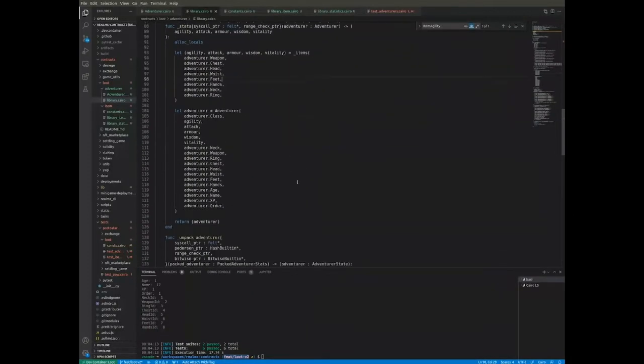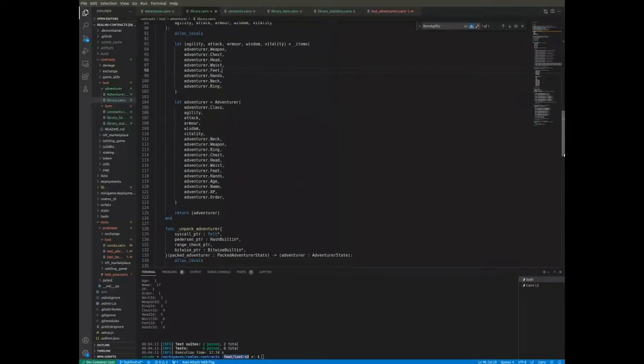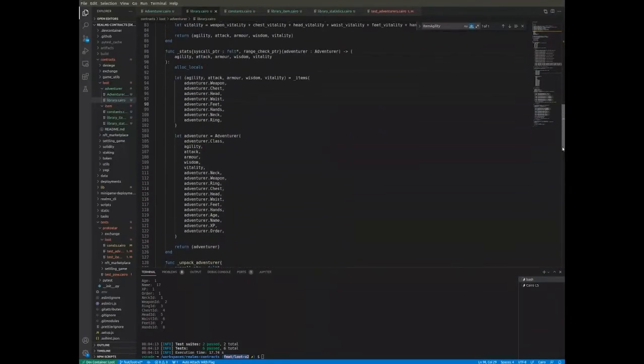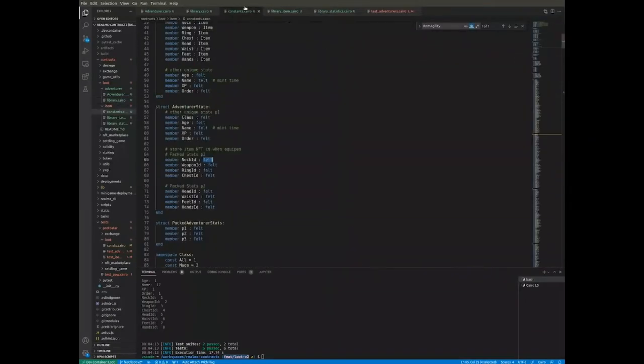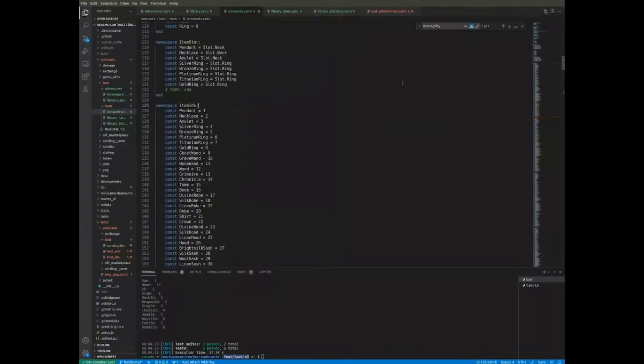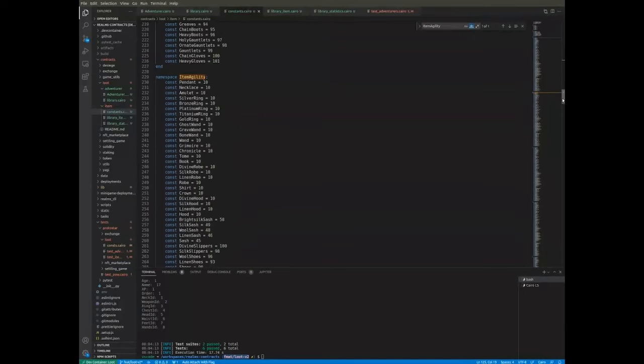So yeah, I hope I made sense. I may not have. But what this allows is for us to create these base level statistics, like the item agility of the pendant, for example, and then everything else on top of it is basically just computed.